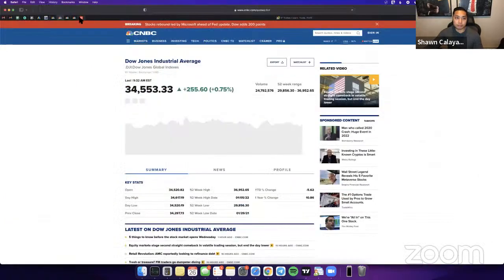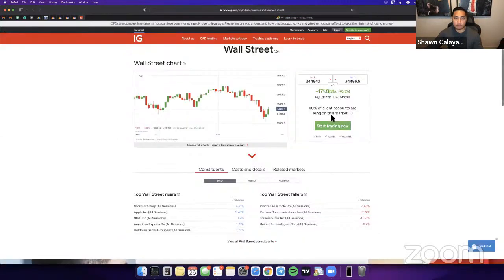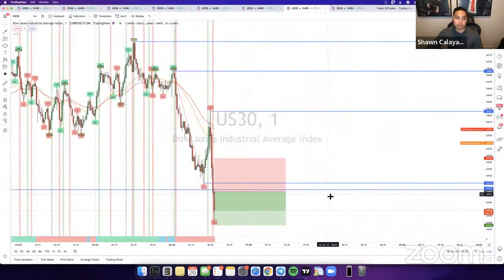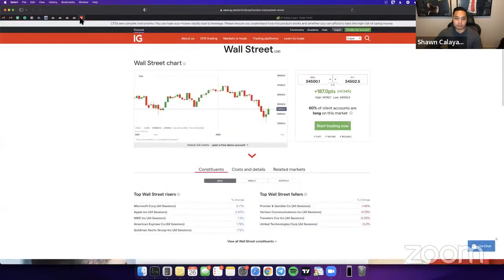It goes with the retail sentiment, but not with the fundamentals, because fundamentals are currently 224 points in the green. However, retail sentiment is 60% long right now. So we are looking for sells, and this would technically be the breakout. But obviously, it's one that's too risky because there's only one obvious confluence, which is the entry here on technicals. However, the retail sentiment's not very strong, and the fundamentals are opposite. So it's not one that I would take. It'd be considered risky.